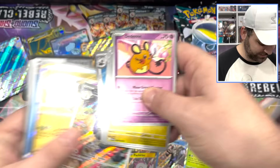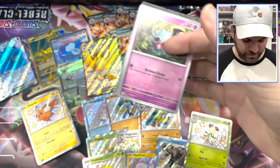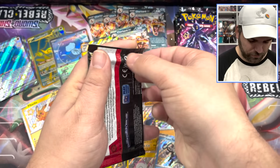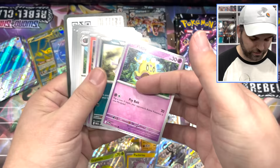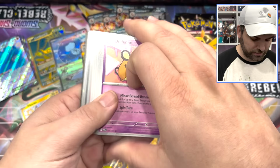Oh, man. Double special or hyper? This is it, guys. Gotta get something going here. Good shinies, though. Good selection of shinies. Tynamo. That's the basic one, too. That's not the evolution. I don't know if we've pulled the evolution. Can't ask for more from this 36, but we're going to have to here. Come on, Arceus! Give us the light. Give us that shining light that we need to defeat the ETB.